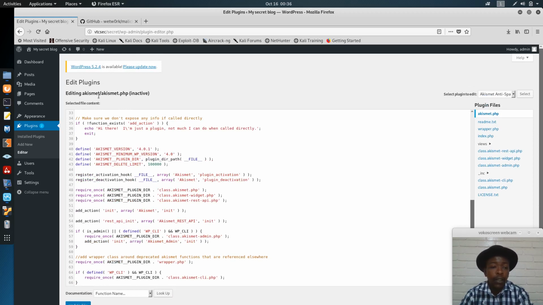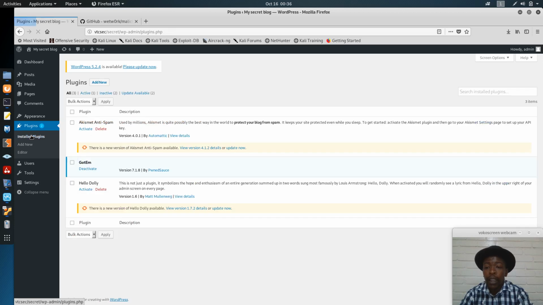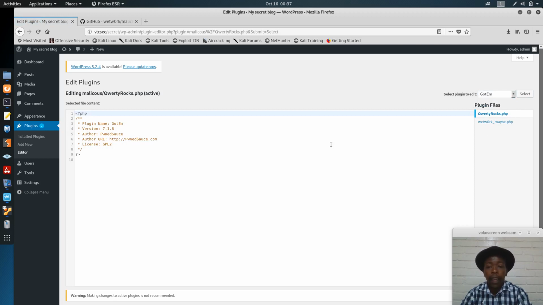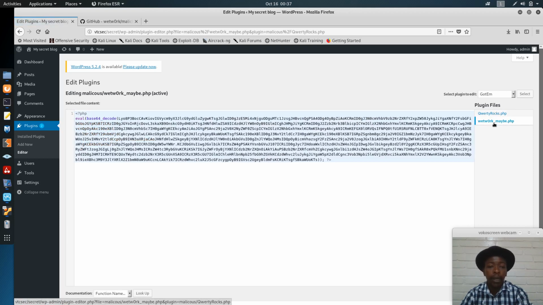Okay, this one is not the one that I'm looking for. I want to edit this plugin so that it can allow me to browse this. And for this, we need to see editor, and okay, let's select yes. Now there we go, and we can see this. There is nothing here, and we can come to the exact payload here.